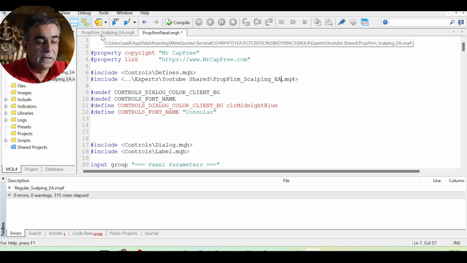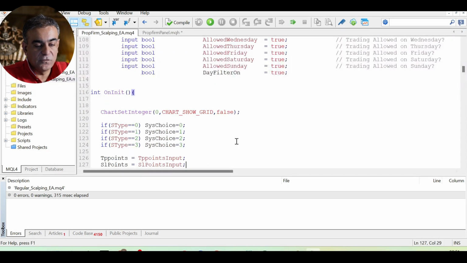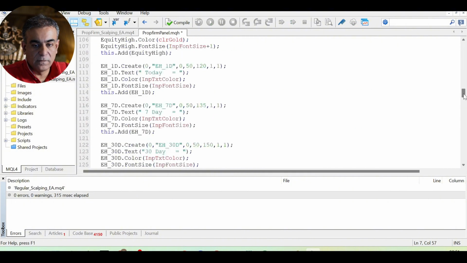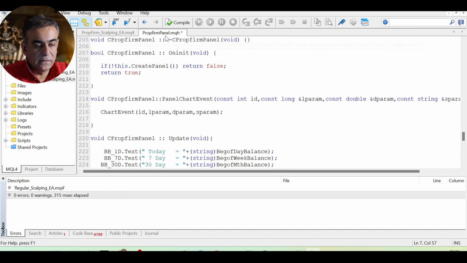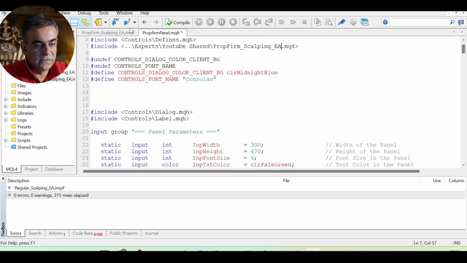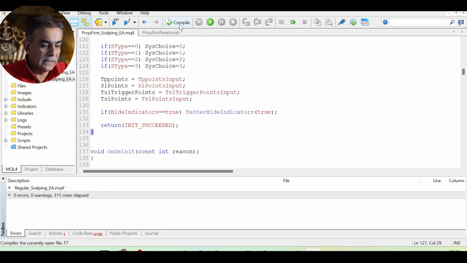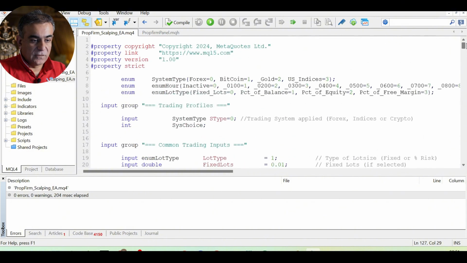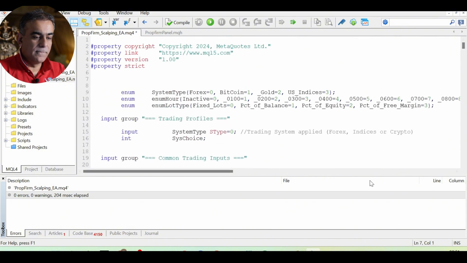Now if I compile, I will get thousands of errors because we still haven't created all of the stuff which is Propfirm related in our MQ4 file. So let's start on that. I'll compile and I will have a lot of errors, which is funny, because we are still not calling anything from the Propfirm panel, and this is why we don't have any errors so far. Also, I think up here we now need to reference the prop file.